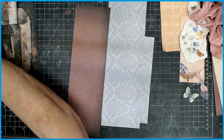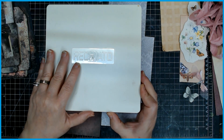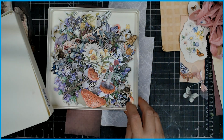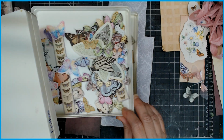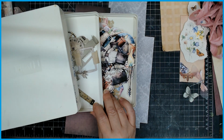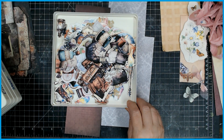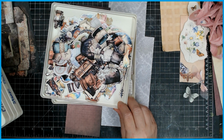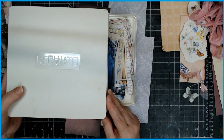So I also have this tray. It has critters and flowers and a whole tray of only butterflies and architectural bits, or, you know, tools and stuff. There's human being bits, suitcases, you can see, books, lanterns, lamps, bottles. What else do I see? Oh, a birdhouse. I mean, people's stuff.